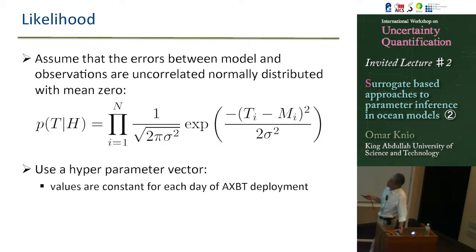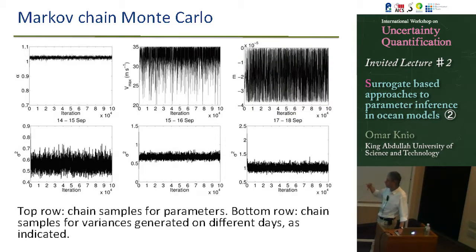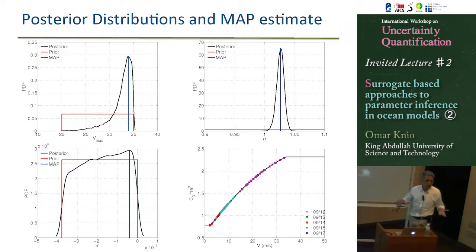Okay, in this simple case, this simple likelihood function turns out to be sufficient. Okay, so I have my model, I have the observation, I have a nuisance parameter, and I'm trying to infer all of these through my Markov chain Monte Carlo procedure. Okay, Markov chain Monte Carlo gives me chains. The chains look pretty nice. And I'm not looking only at the chains themselves, but at the chains and the nuisance parameters that are associated with each. And I use essentially the converged distribution to look at, in this case, marginal posteriors.